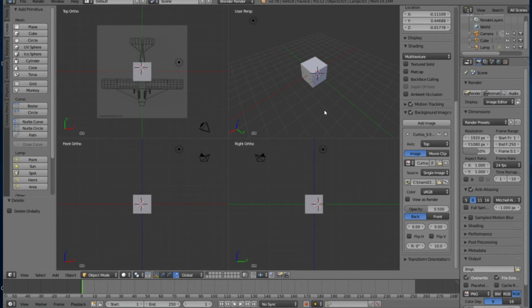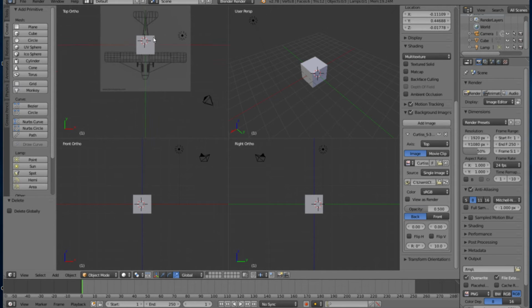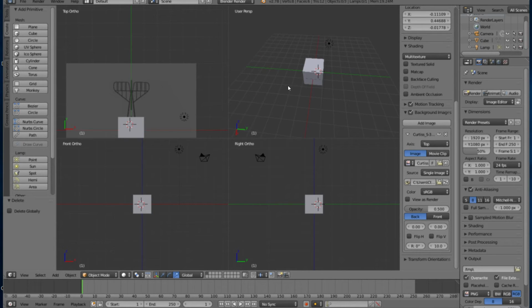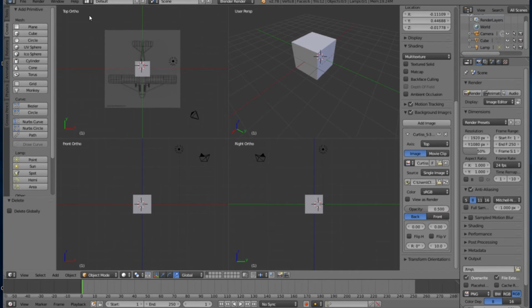Okay, so now it only shows up in the top view. So let's just see that we all got this. With Alt middle, we're dollying, zoom in with the roller, rotate Alt. Now you need to change it here. I'm going to put the first image, I'll finish it, and then the ones that get it can continue with the rest of the images, and I will repeat this, so I can move on.